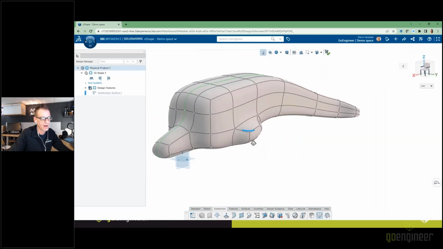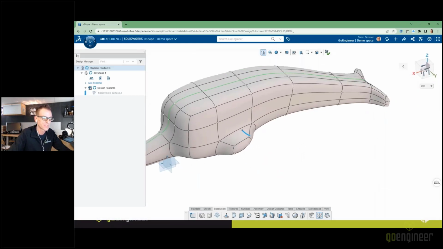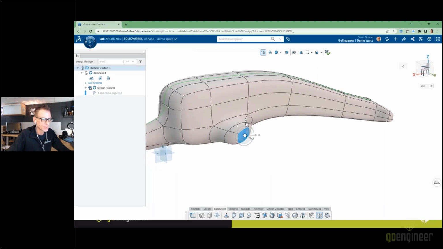Again, we have our symmetry on, so that's going to work on both sides. Now, if I hit that face again and hit extrude again, it's just going to keep stacking it up, and it's going to keep those loops in there. And again, with whatever's selected, that determines what's around it and what also is going to happen as a result of the adjustments and the shapes and the changes that we get here.